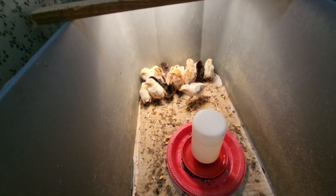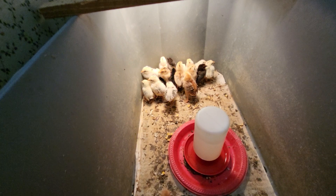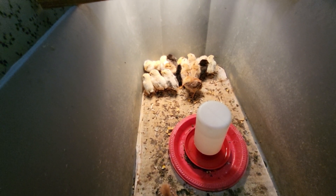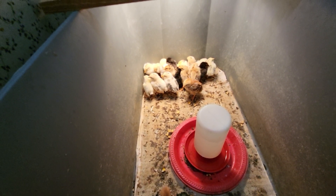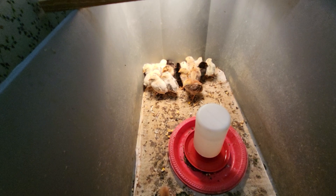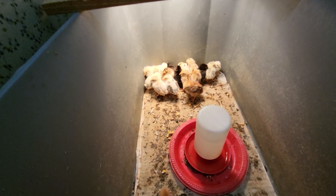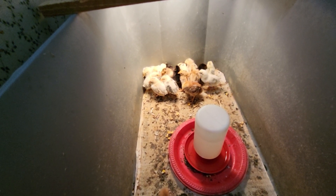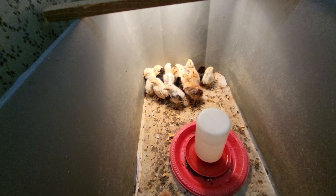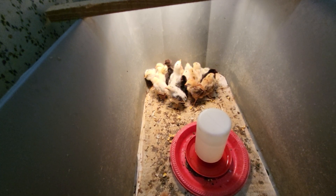You can supplement your chicken feed or your biddy feed that way. And probably — I'm guessing, I don't have any proof of it — but that will definitely give them a boost in life. Alright, we're heading to the golf course now. We want to give thanks to our Father in Heaven for all of the blessings that He has given us and the life that He has given us. We want to thank Him for sending His Son, Jesus Christ, to die and shed His innocent blood to cover our sins, so that we who believe might be saved and enter the Kingdom of Heaven when we die, if we put our trust in Jesus.